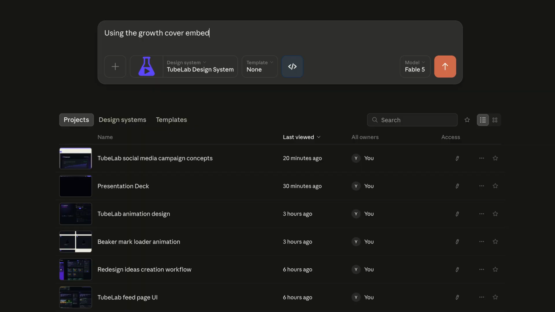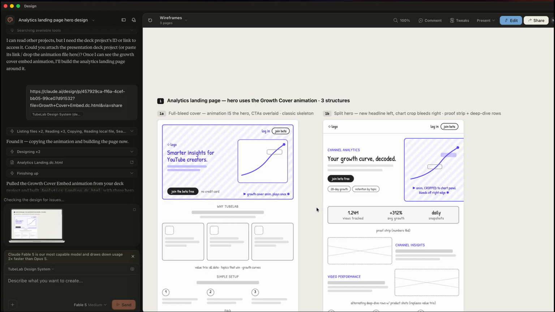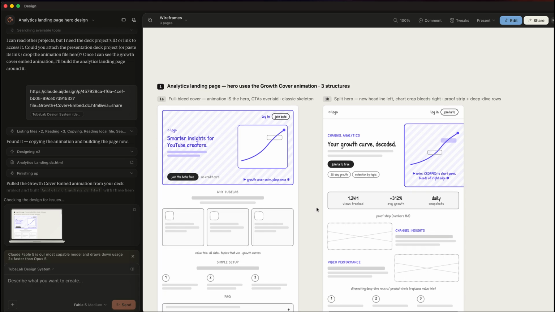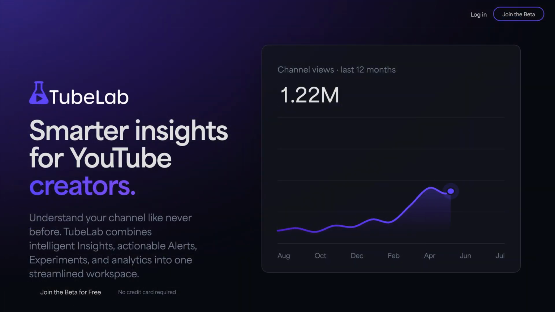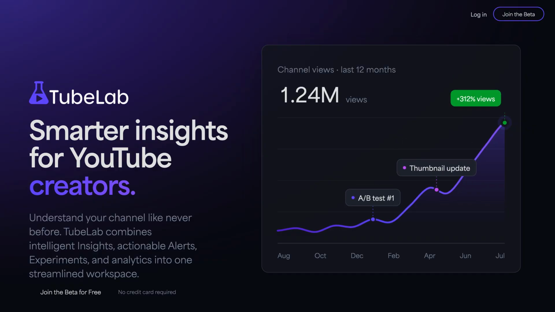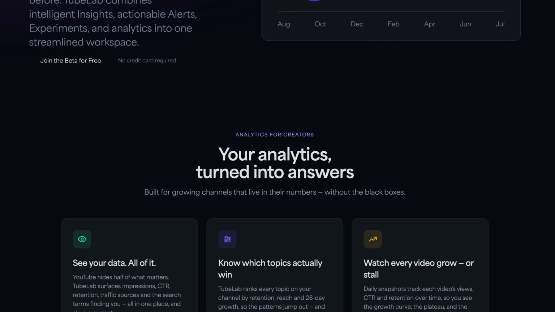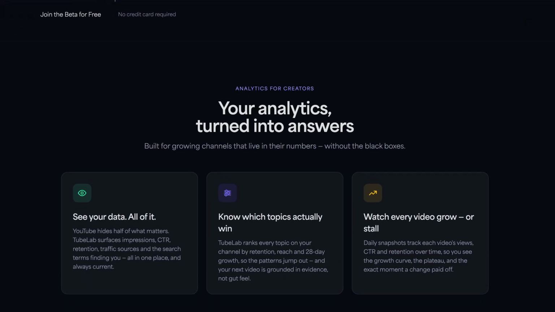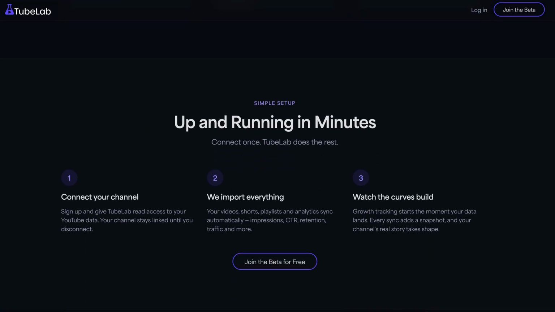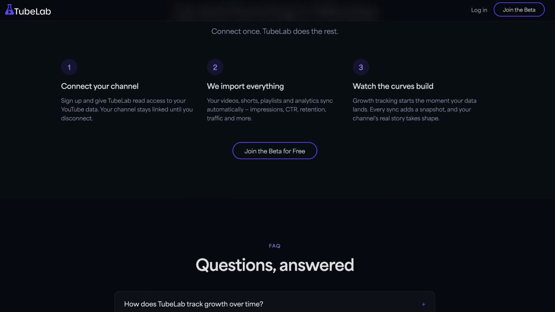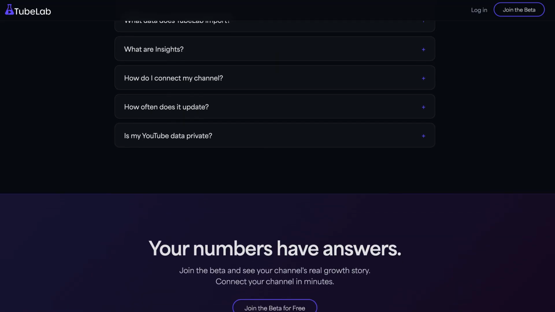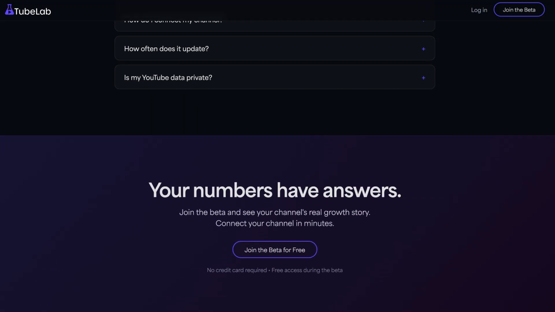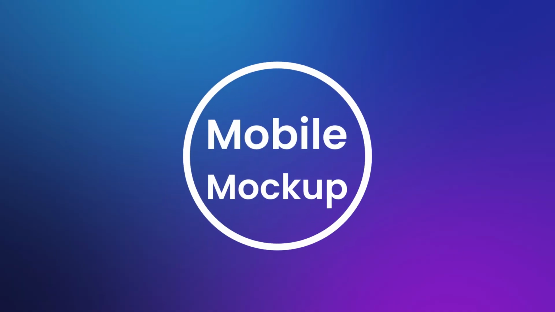Now for the landing page, I asked Claude Design to create a few wireframe options. It gave me different layouts with similar elements. Then it turned that into a fully rendered design, including a hero with my animation in it, different sections with buttons, all styled with my brand. So you can go from a rough idea to a real design you can actually react to without ever opening a design tool. And it doesn't stop at desktop.